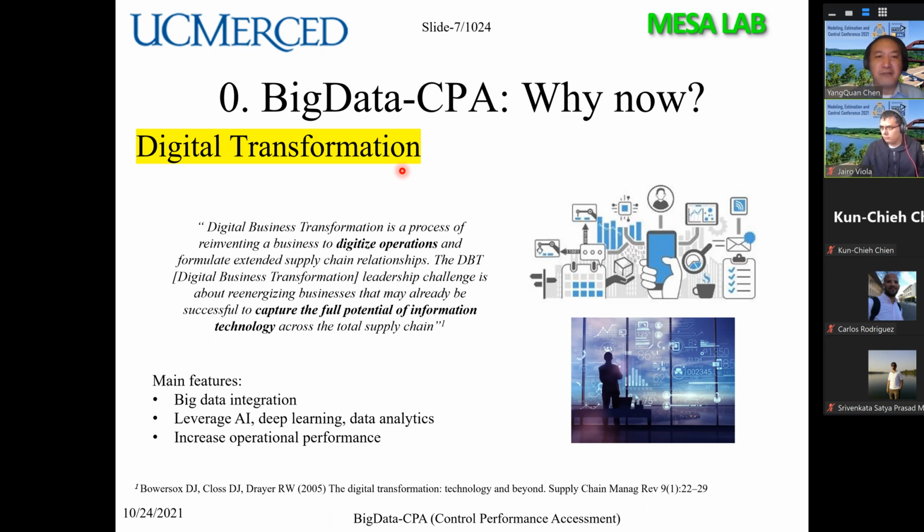So the main feature of this digital transformation era is big data integration, so that we can leverage AI, deep learning, and data analytics. Therefore, we can increase the operational performance. So I think nobody feels strange here, and we have been hearing digital transformation all the time.